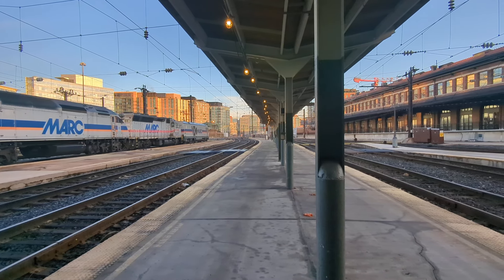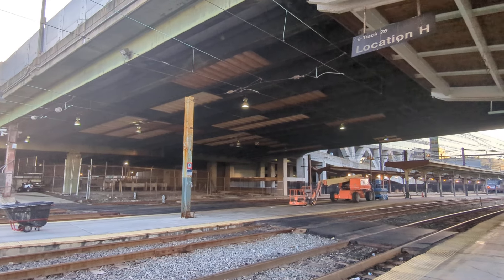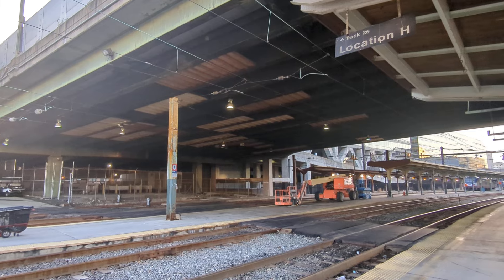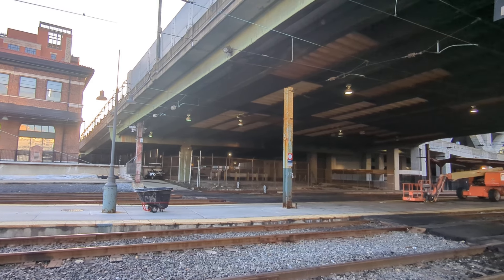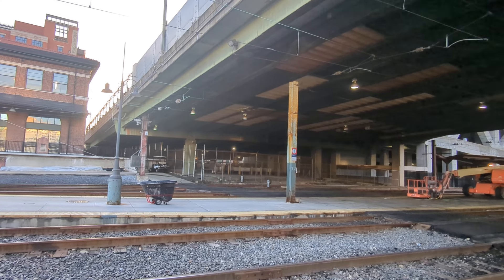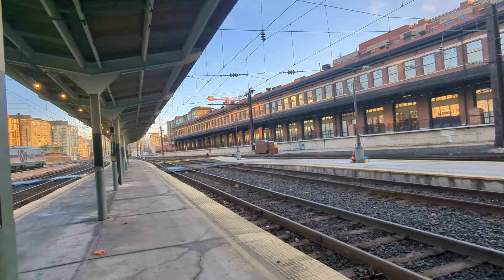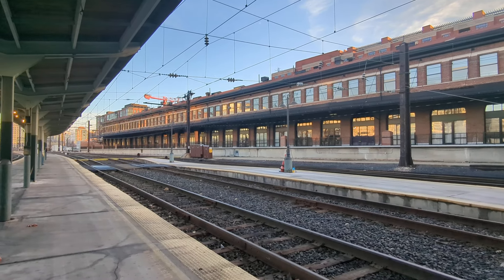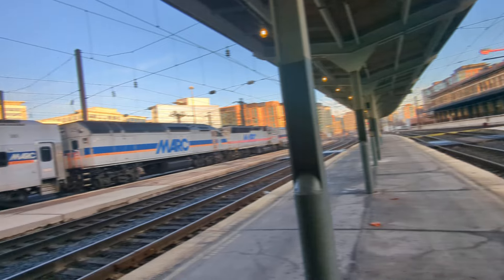This is a beautiful station, worth a tour in itself. Above us — and I probably get this wrong — I think this is H Street. There's a streetcar that runs on that street. It's not that long, maybe a mile to a mile and a half. It's another little trip you can take; it's all street running. It is very slow because cars park and block it, and they might have to send a tow truck out to move the cars. But it's a nice little trip — the H Street streetcar.